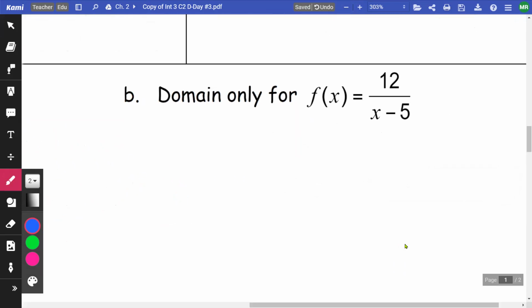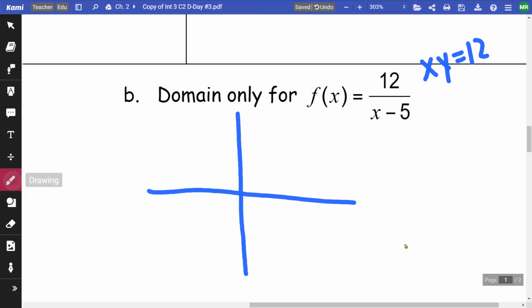Okay, now for this one, if you're thinking about this graph, and I'm just kind of sketching it, I have that 12 on top, which really you would want to think, hey, what two things multiply to 12? So I'd be applying things like 1, 12, and 2, 6, and 3, 4, and 4, 3, and 6, 2, and 12, 1, and -1, -12, and -2, -6, and so forth. But I'm just going to sketch. So if I'm just sketching this, okay, this will be a very rough sketch.